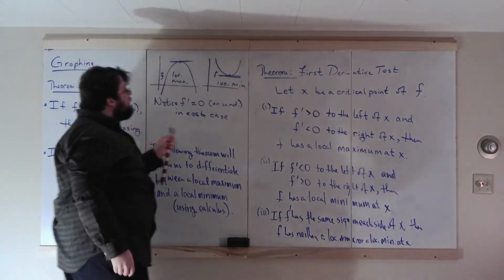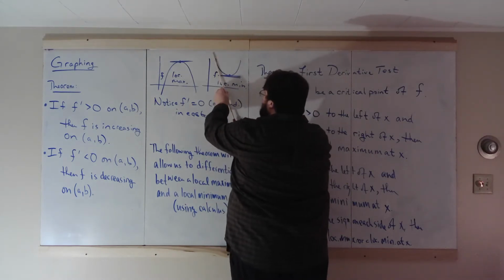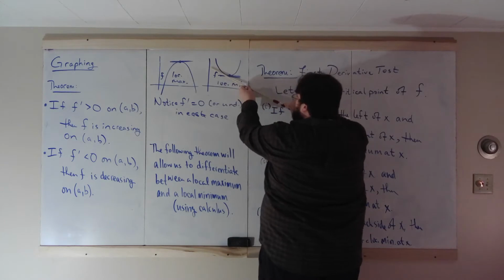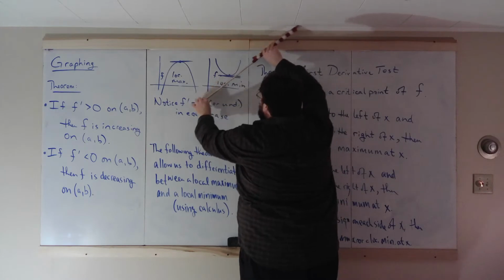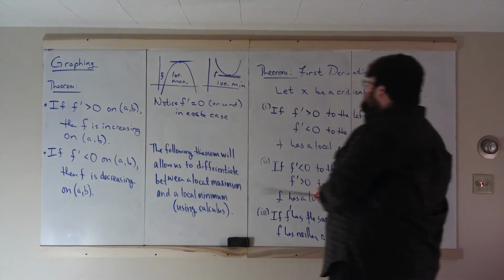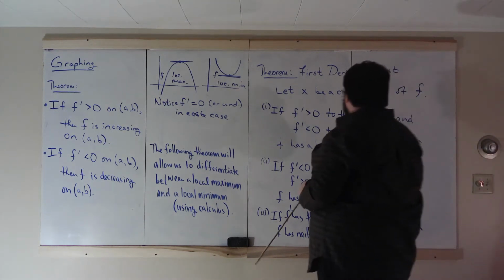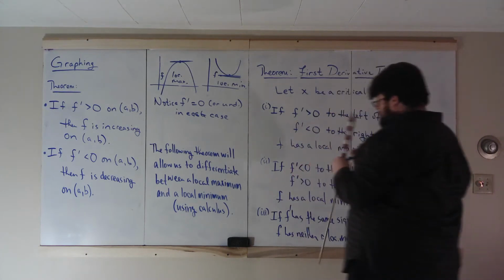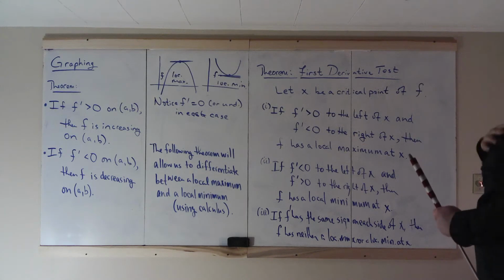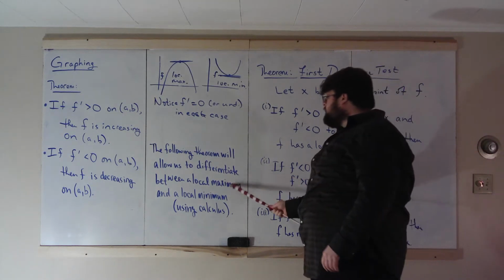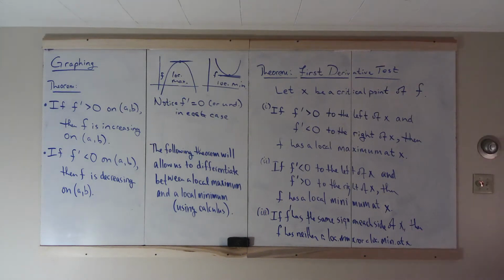In the second diagram, if we look at tangent lines, well, tangent lines are negative, negative, negative, until it gets to 0. And then after, the tangent lines become positive, more positive. And this theorem, called the first derivative test, well, the first two parts of it say what I just said. With this first derivative test, we will be able to differentiate between a local maximum and a local minimum using calculus.